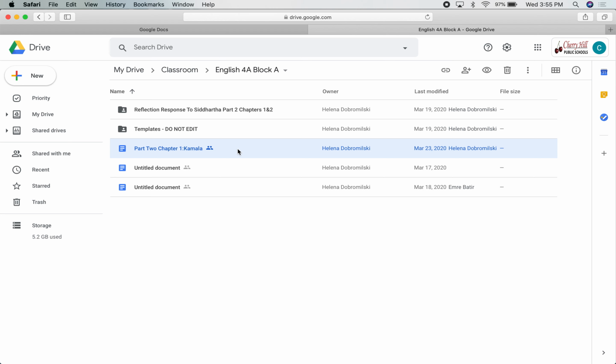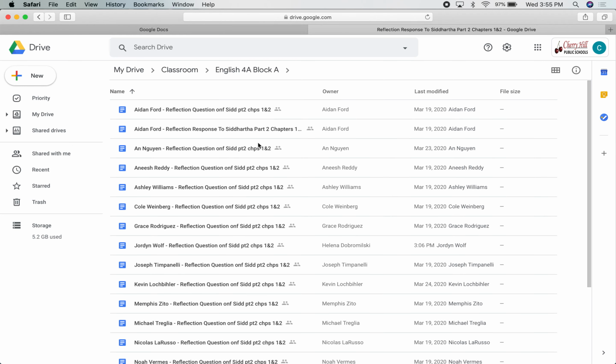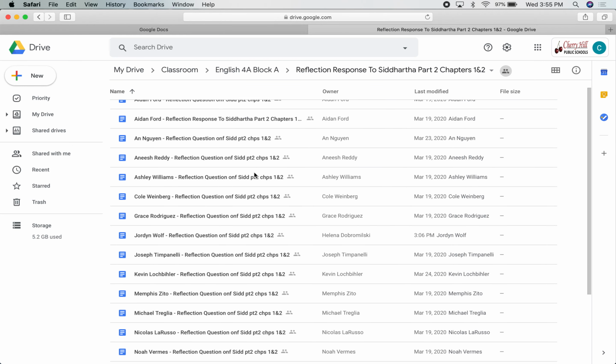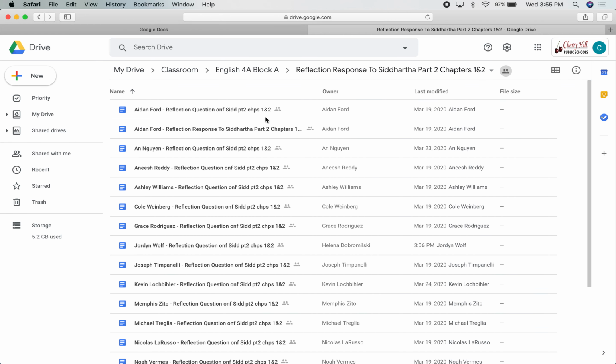There are some other things too. It looked like when you were in Google Classroom trying to create a document from within Classroom, some of those files got auto-generated into here. The work that the students are doing is organized within this folder. If we follow the breadcrumbs up here for my folder organization, you'll see My Drive, Classroom, then your A block class, and then here are the responses that the students submitted. That's how you can keep track of where you are within your folders too.